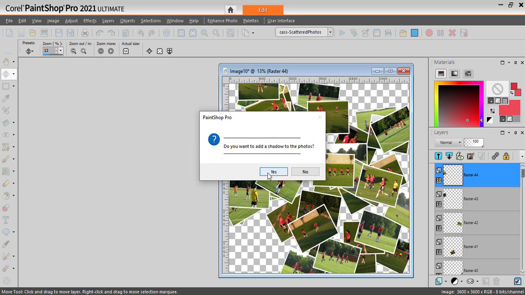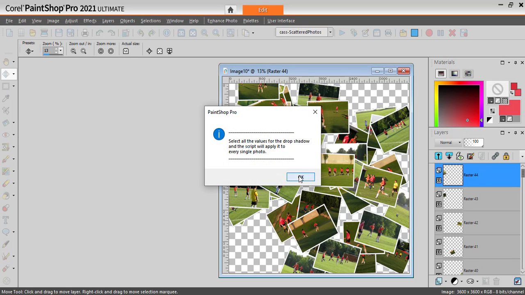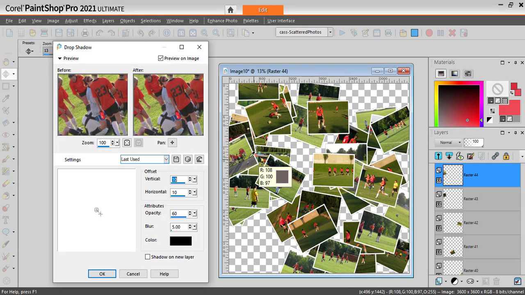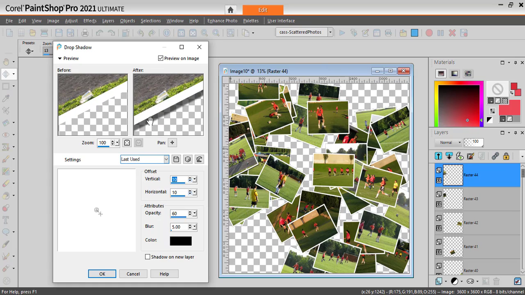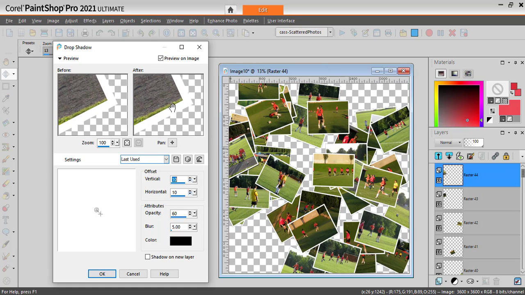Now, do I want to add shadows? I probably will want to, and it will be faster if the script does it for me. I will have to choose the actual settings. There's a default setting here given, and this is what it will look like. This is the picture here that is actually adding the shadow to, so I can have a look what it looks like. That's fine.